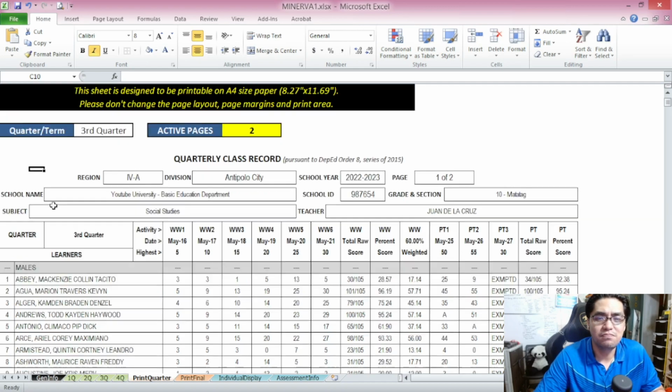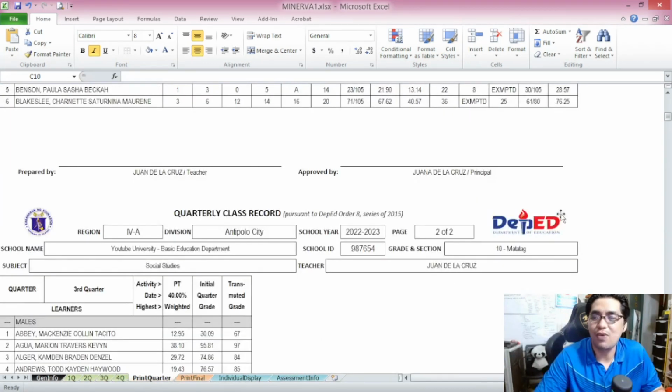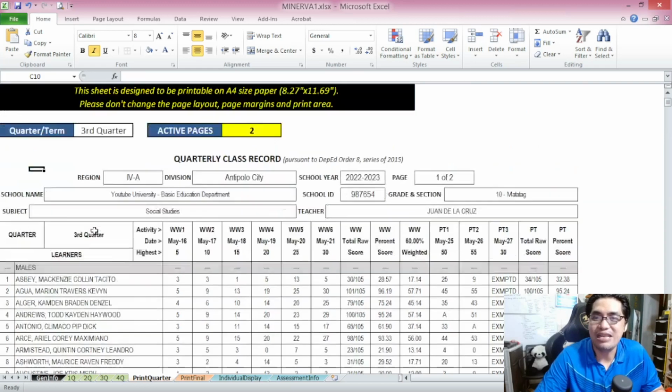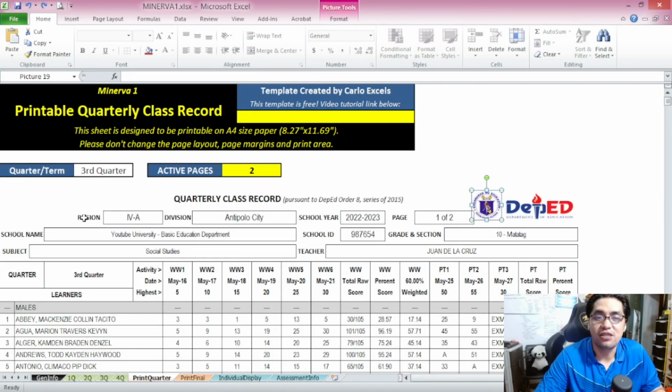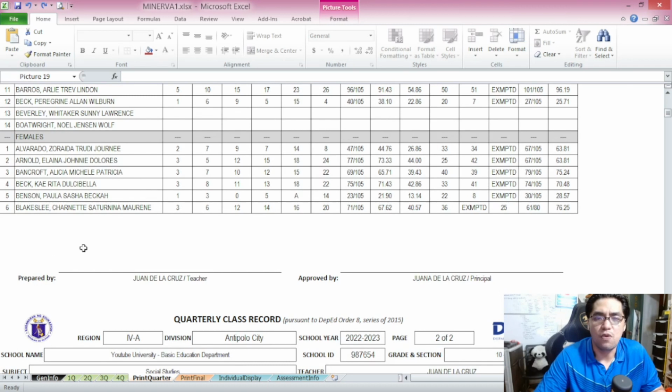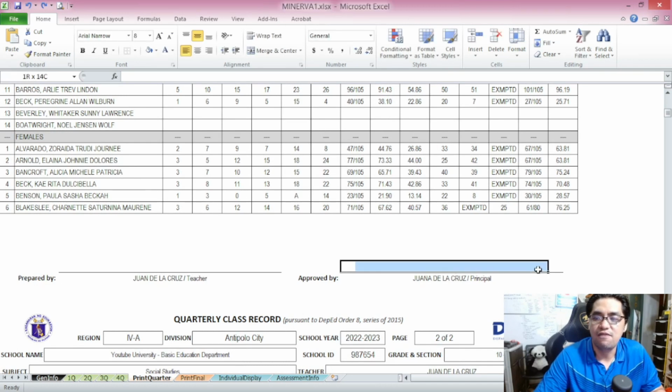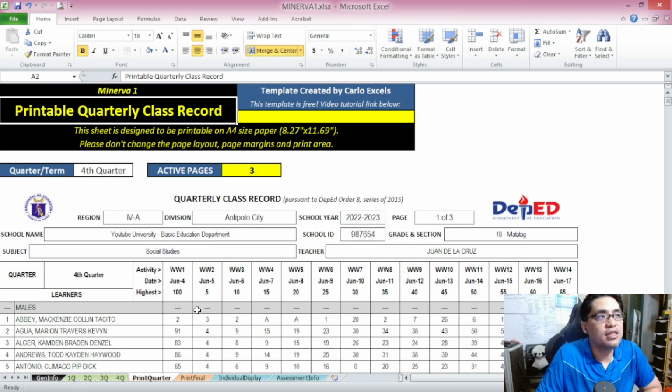Right? So just be sure to remember that you're supposed to add the logos for all 16 possible pages for this particular template. So these logos are easily movable and easily printable. And in fact, if you want to, you can actually add in virtual signatures for these signatories over here at the bottom.